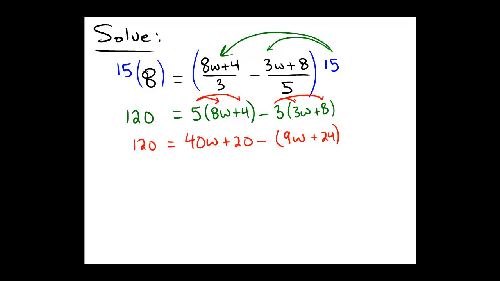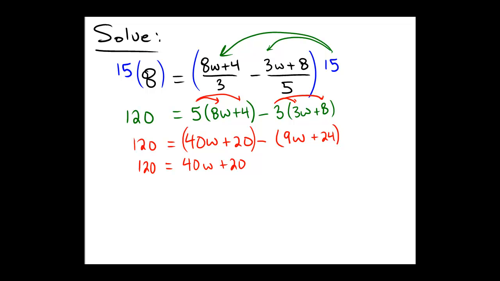I like to do my subtraction in the next stage. So I did my two distributive properties, and now I'm going to distribute the negative through in order to see what we actually have. So one more stage. Some people do this in one stage. I just made too many mistakes in my life.